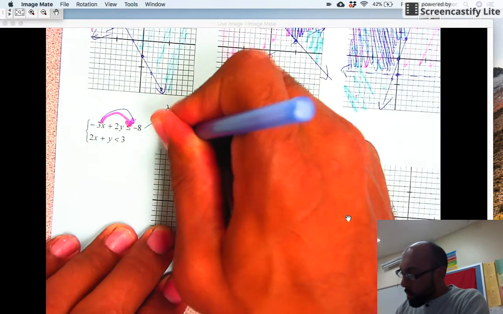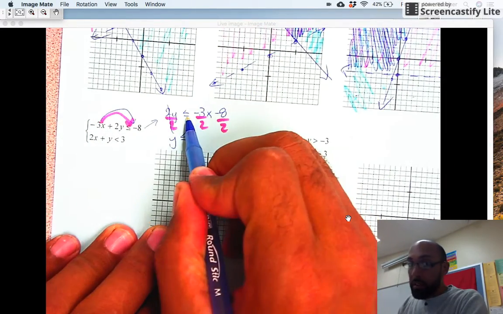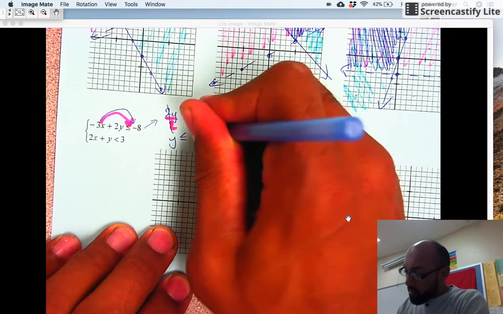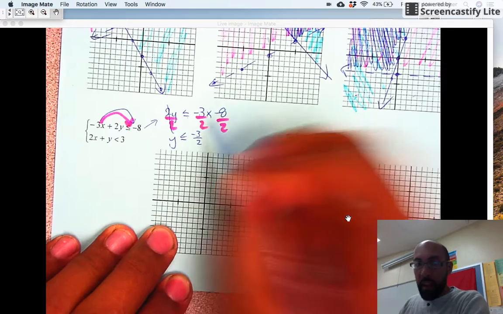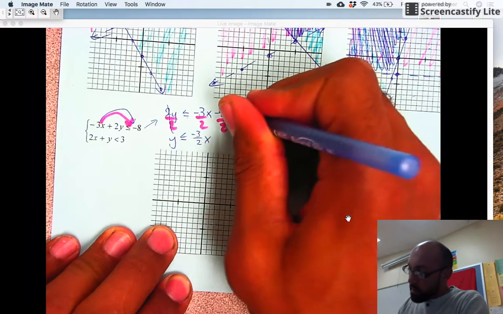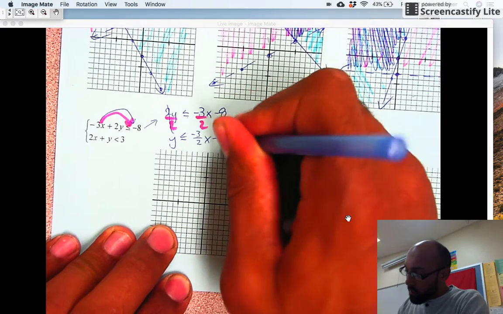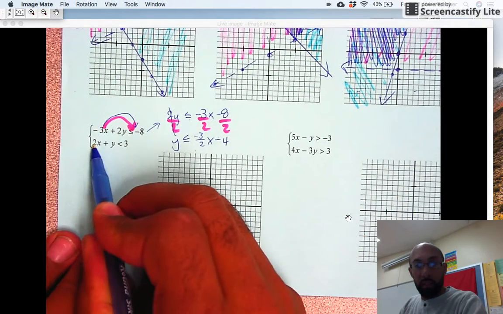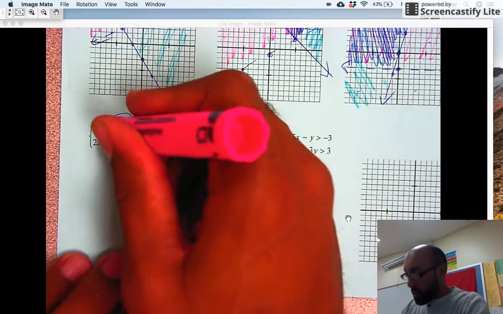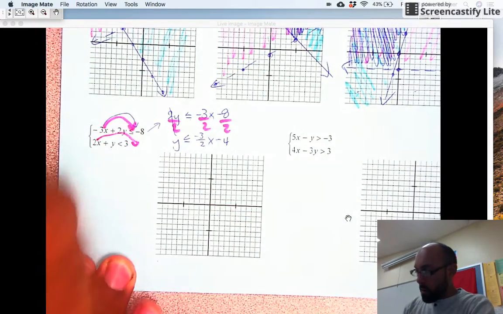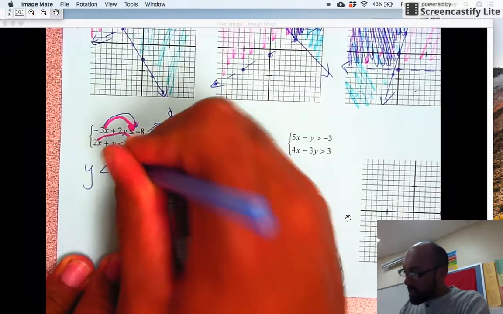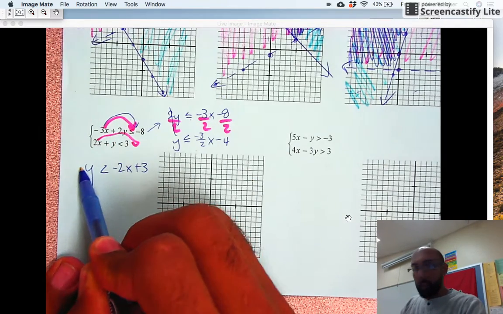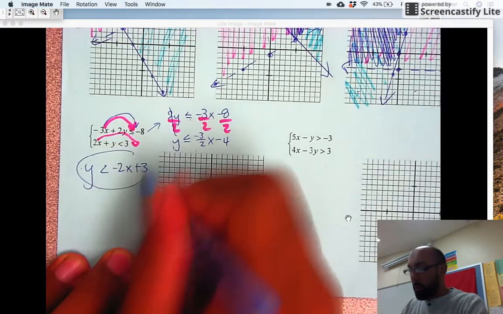That's gone. Y is less. The sign doesn't change. Remember, it doesn't flip unless we divide by a minus. Now minus 3 over 2, because we can't divide that. And then minus 8 over 2 is minus 4. So now we have that equation to graph. But now let's go ahead and switch this one first. Okay, so first we switch. Then it's y is less than minus 2x plus 3. And look, y is by itself. It's just 1, so we're done. You don't have to keep going. You don't have to divide.